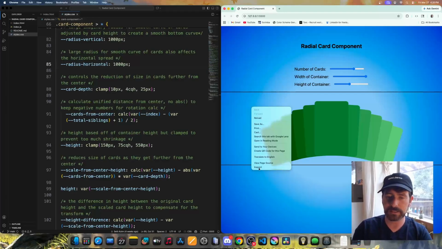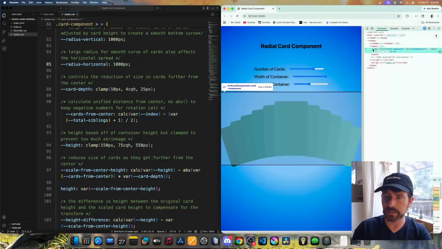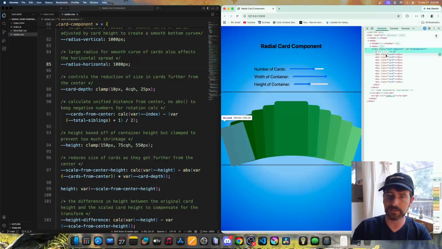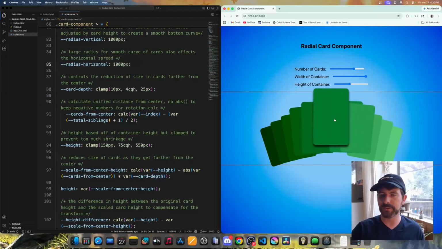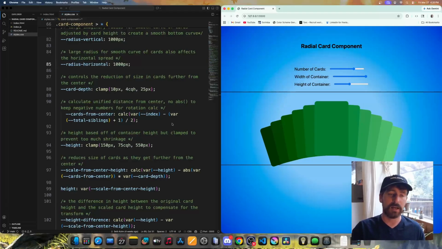If we inspect it, the first card is all the way to the left. That's something to consider going forward, since odds are someone building a website with this would want the first one to be dead center. I think this would excel in a layout where it doesn't matter that much, but that might be something to think about.